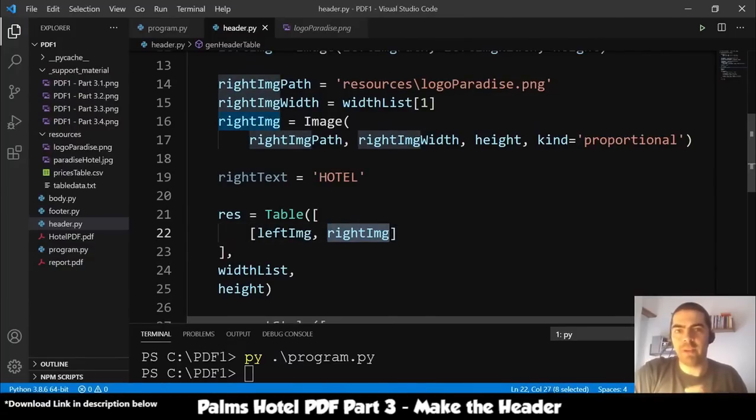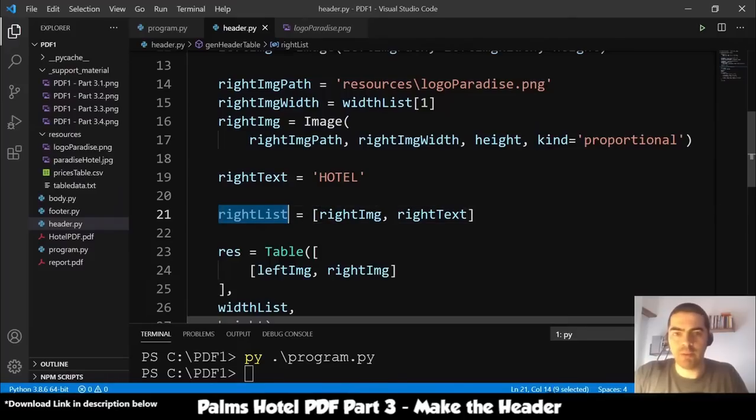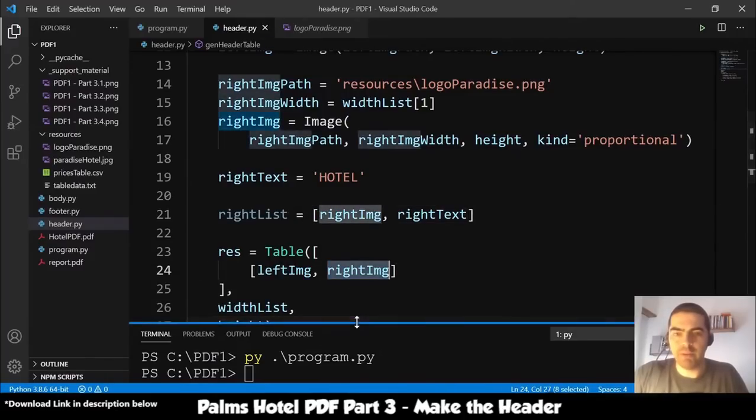Let's see if it can have a list. Let's try. Right, list is equal to, and I will put here the right image and also the right text. Okay, the right image and right text, and let's replace here with this list.